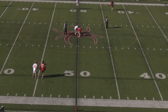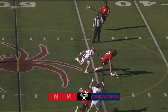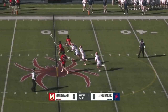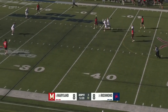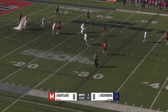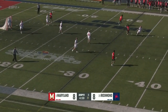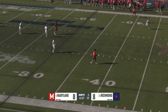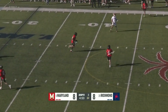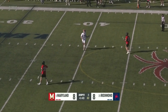Accolades and attention coming into the season. Yeah, and like I say, sometimes it pays to be more lucky than good, and those kinds of plays are plays that you actually can practice, and you're looking for some guys who are a little bit more alert to be able to take advantage of situations like that. So good job by Graham to do that, and Creo, of course, had 2 cracks at it and stayed right with it. Now Maryland wins the draw, so here we are now at an 8-8 tie with 4:50 left in the third.